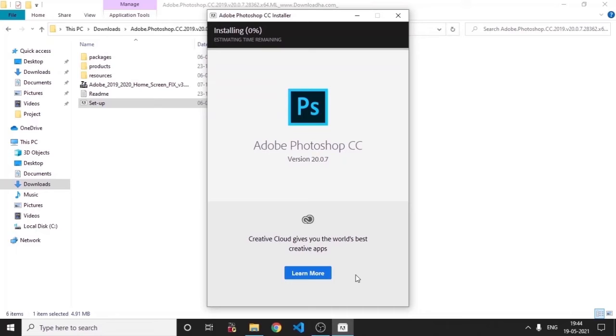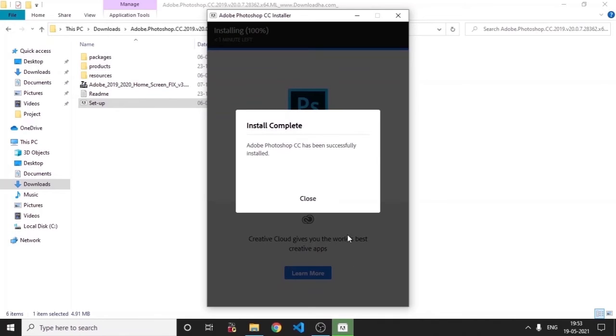So the installation might take around 10 to 15 minutes. It depends upon your device's specification. So our installation is successful.